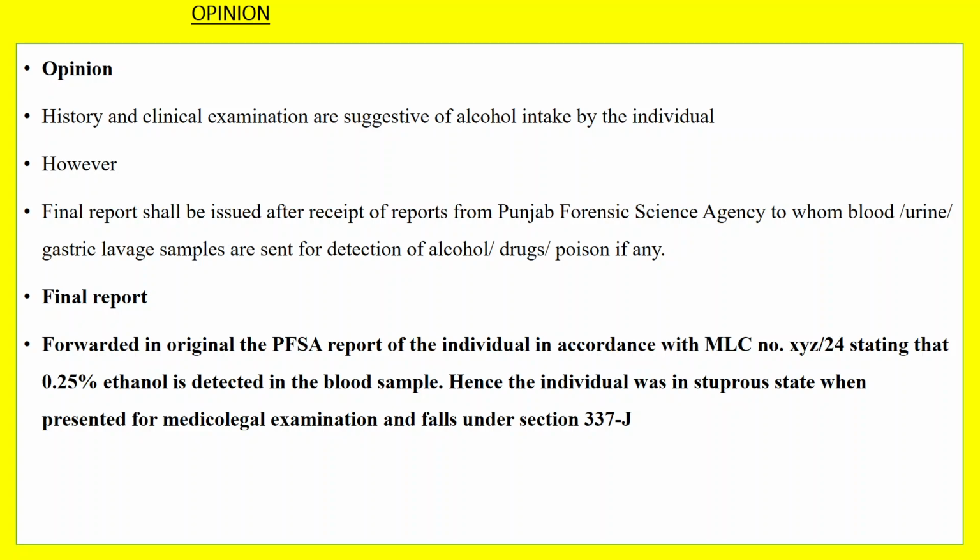alcohol/drugs/poison, if any. Now, this statement is important because sometimes there is a concomitant use of recreational drugs along with alcohol. Sometimes benzodiazepines are mixed along with alcohol and they have a synergistic effect. And sometimes CNS stimulants like methamphetamines, under the slang name of ice, are used along with alcohol and they have exactly the opposite effect to that of the alcohol. So they have multiple deleterious effects on the body.